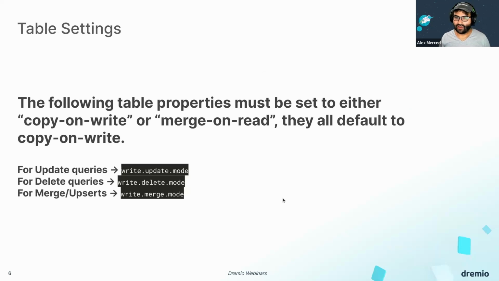And another great aspect of Iceberg is that it doesn't force you to make that decision for the table as a whole. You can be granular about when to use which strategy, okay? So you can set, for when it's updating, when it's deleting, and when you're running merge queries, when it should use merge on read or copy on write. You can set 3 different table properties. write.update.mode will determine which one it uses when you update a record. write.delete.mode will determine which one you use when you delete a record. And write.merge.mode will determine which is used during a merge. And then any engine that is reading these Iceberg tables can read these properties and act on them.